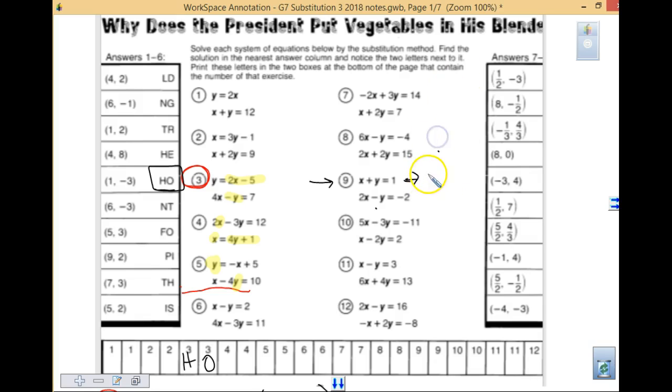Okay. So you solve for x in this first equation. You keep switching it around on us. X is equal, and you subtracted y from both sides. So did you put negative y plus 1? Okay. Could you have said x was equal to 1 minus y? Would that be the same thing? Mm-hmm. So we are going to take a look at number 9.